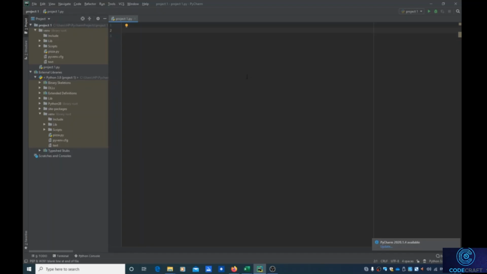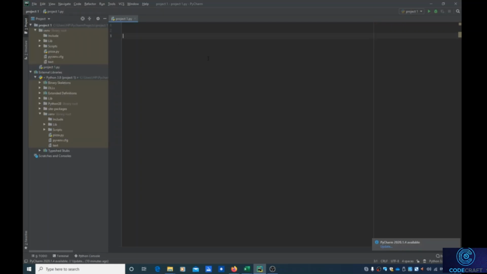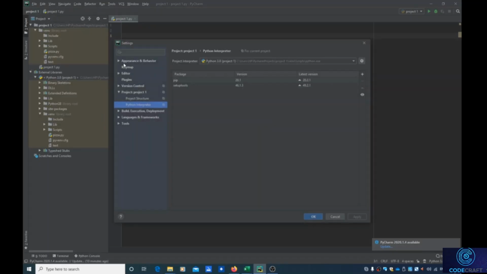So pretty simple how this will work. First of all, you guys will need a project, so simply create yourself a project right here. So it's gonna be new project. When you guys have a project, in my case I have a project, it's project 1. So pretty simple, we are going to go on settings. And in this case, you guys will have a lot of tabs. So you have appearance, you have version, you have project. In this case, it's project 1, which is my project. And you will put NumPy on your project.